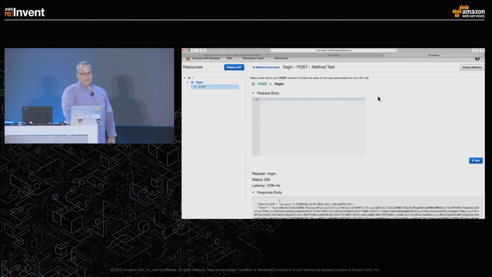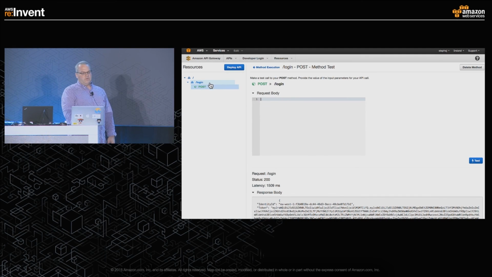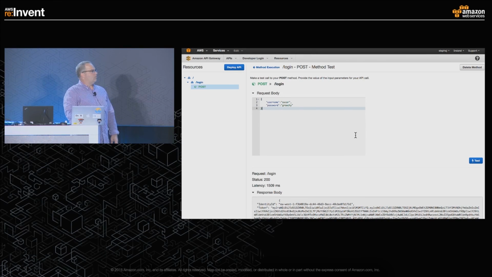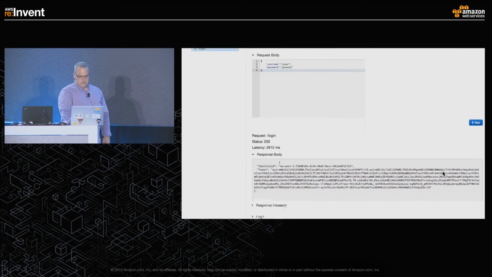So I'll hop over to API Gateway. I've created a simple REST method, resource called login with a post method. And I am going to put the username and password in the body of the request and send it to the Lambda function, which will in turn call Cognito. And that's good.